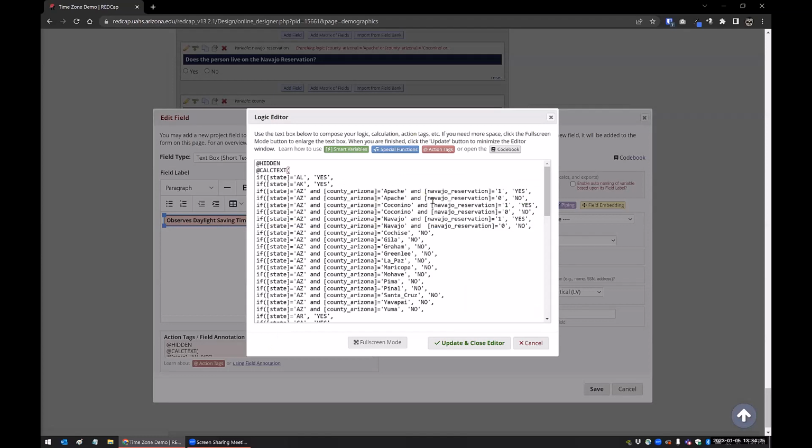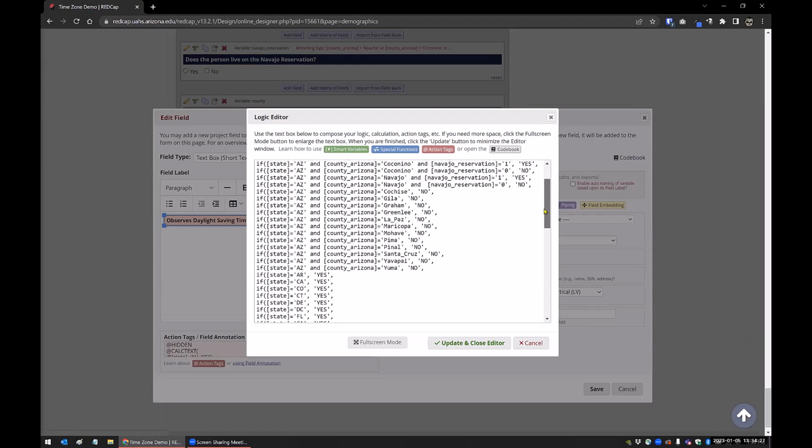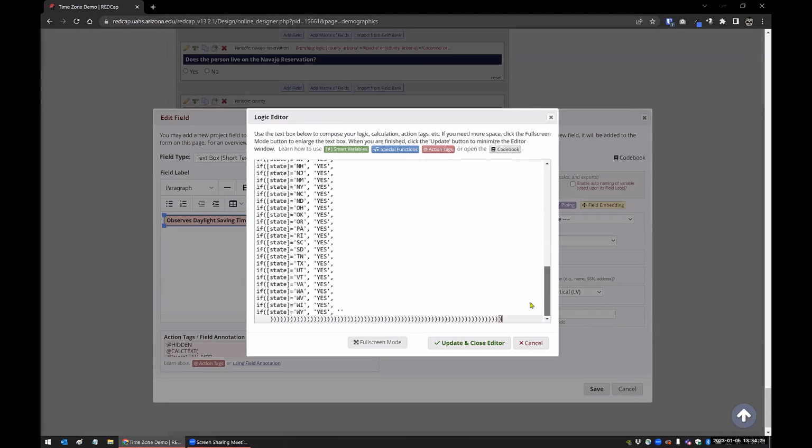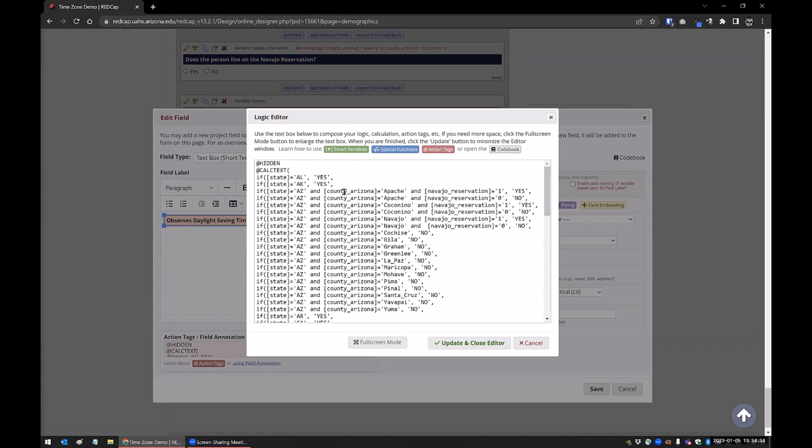And so most of them are yes, except for Hawaii. And then with Arizona, I had to break it out by county because of the branching logic in REDCap.